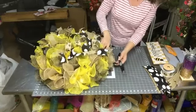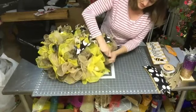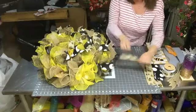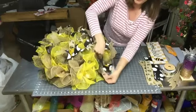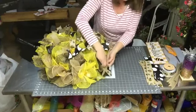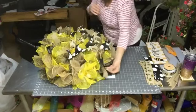Since I went up and down on that last one, I'm gonna go find the next one. It's hard to find, it's so full. Okay, and then I'll go sideways. I'll go to the side, sideways on that one. And then the other two go on top. I usually like to do a bigger ribbon. I think the big one is the 2.5 inch, and then this one here is like the 1.5. That also helps too, to have two or three different sizes of ribbon. That helps make the wreath look more attractive.